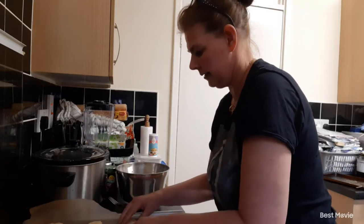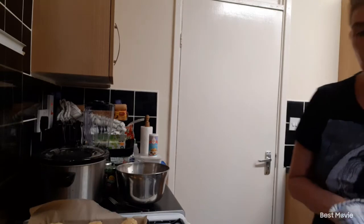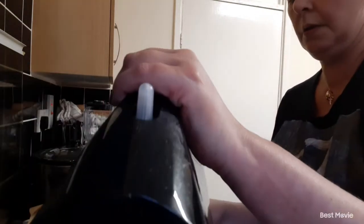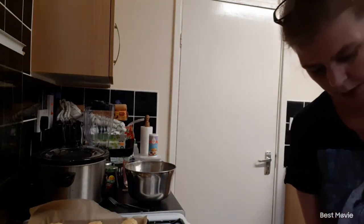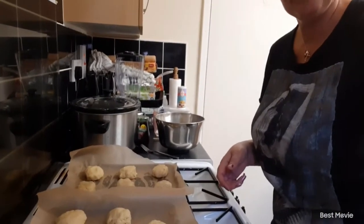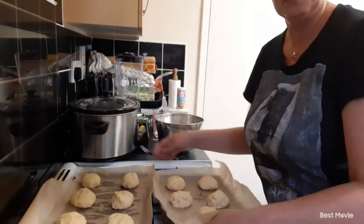There we go. Right, so I'm just going to wash my hands again. And then what I do is just get a little, actually I poured the kettle before, so there we go. There's my little spoon. Here we go. So what I normally do is I'll just bend you down a little bit, and then hopefully you can see what I'm doing, but I will show you bit by bit. Probably better like that, isn't it?